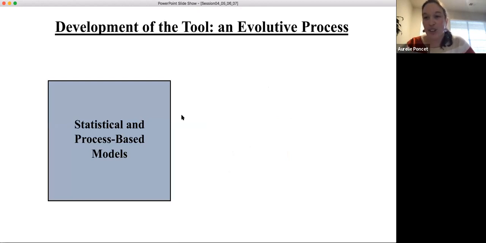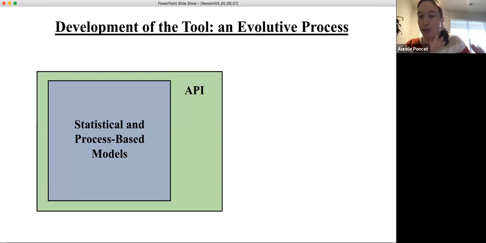So, when I think about building a DST, since I have been going through the whole process from the data collection, the data management, the modeling to the DST, I kind of see it as boxes that you can put inside bigger boxes. It starts with statistical and process-based models. Next. Then we build this model, and we containerize those models into a backend platform that we call APIs.